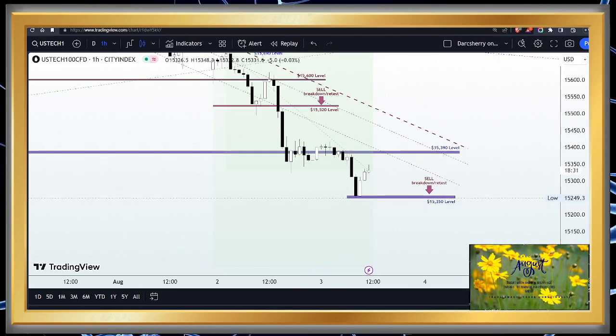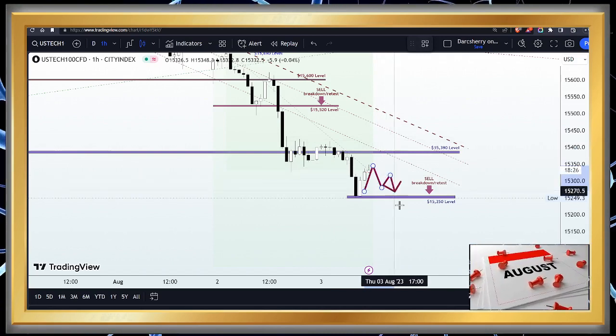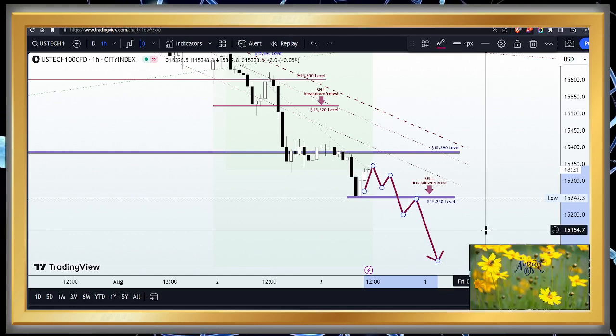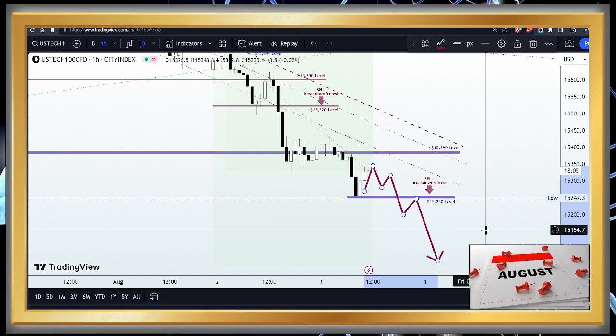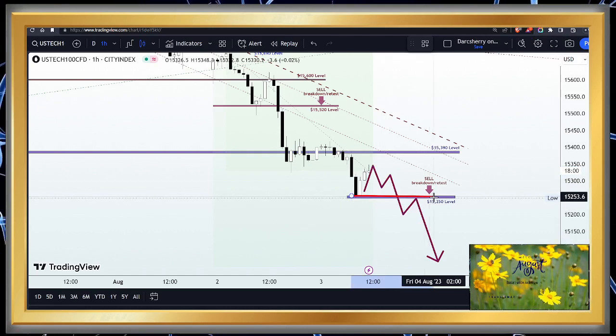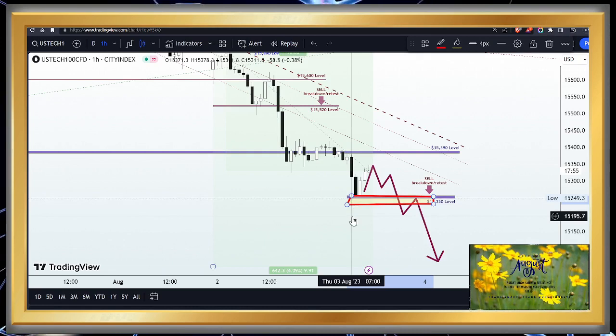So if price action does not climb up anymore and instead it continues to drop to the downside, then a breakdown retest of the 15,250 will welcome more selling opportunities to capitalize on this downtrend continuation. Now, for those who are already profitable so far this week on the USTech100, we can afford to leverage the profit we had made so far this week to test waters below the 15,250. So a sell stop order for those who are already profitable seems most appropriate below the structure.